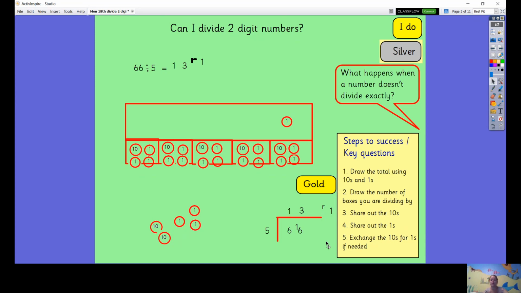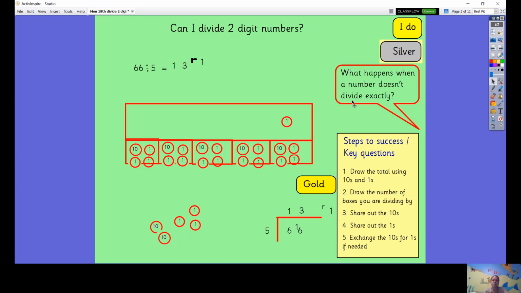The little r is usually floating a little bit in the air. Okay, so the answer to that question is 66 divided by 5 is 13, remainder 1, and you can see I've got the same answer up here, which is a good sign. It means that hopefully I've done it properly. Okay, so this is the answer to this question.